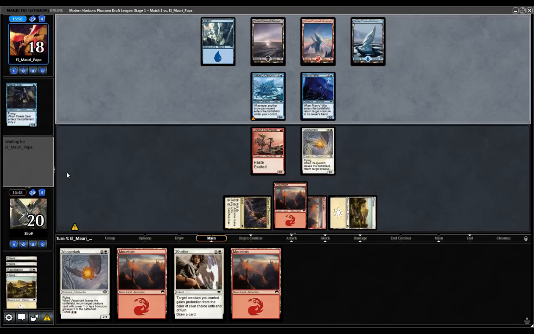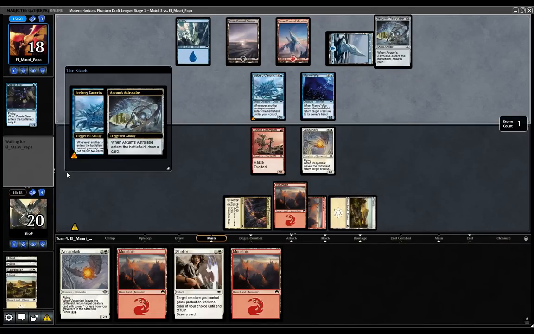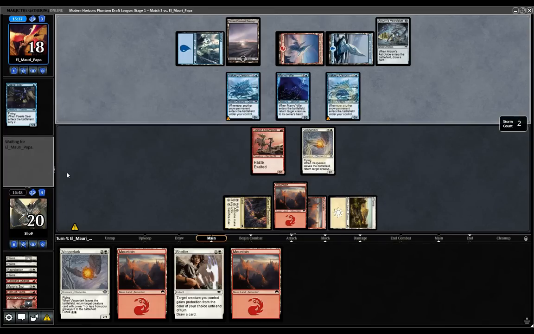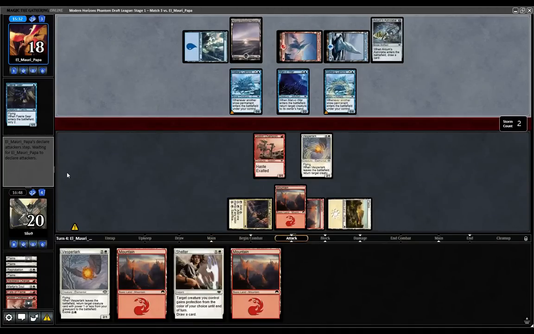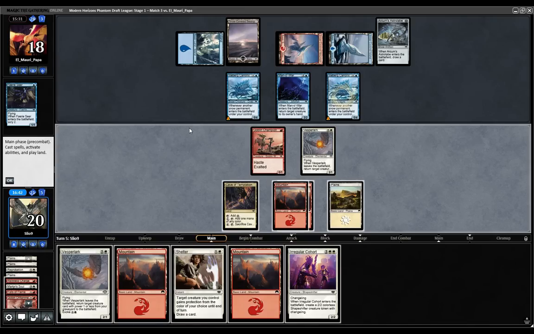We milled Reprobation. Ah, dang it, our one answer to the crab, and they got it. There's the Astrolabe, we get two more mills, and it is Reckless Charge. Alright, I'm happy to see Reckless Charge. Oh shit. Oh no. Oh shit. They got rid of our Oriflamme.